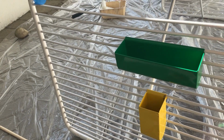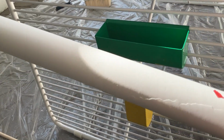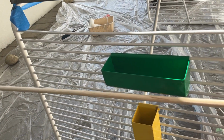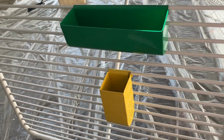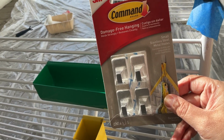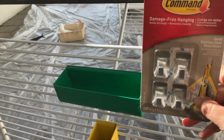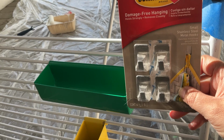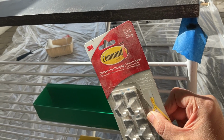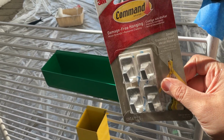Then I was thinking on the other side, there's another grid, to hang this paper roll somehow. Now I'm not sure if my plan is solid, but I got a dowel that will go inside the paper roll, obviously, and to hang it here, I got hooks, and I was thinking I'm just going to glue them to each other, but backwards, upside down. So one side will hang on this and the other side would hold the dowel. I think it's too small because the paper has its own width, right? So I might have to get a piece of wood in between, and I hope it's going to hold with construction adhesive or something like that. So that's another thing I'm going to do.